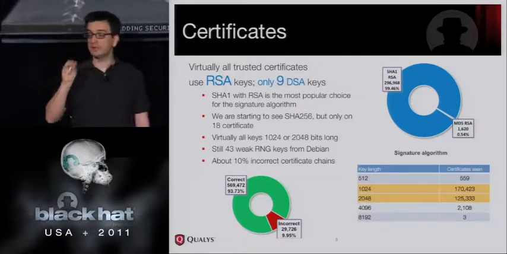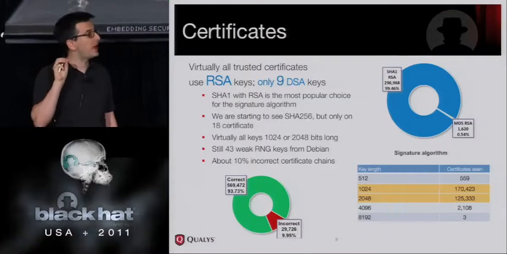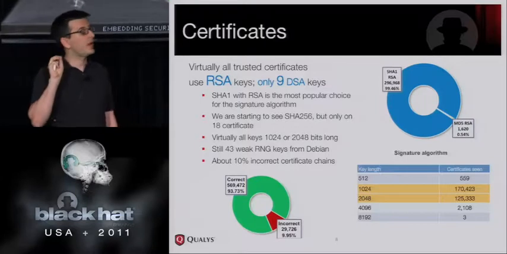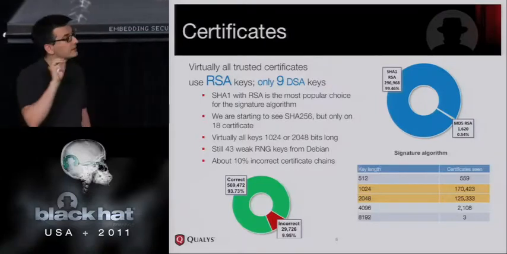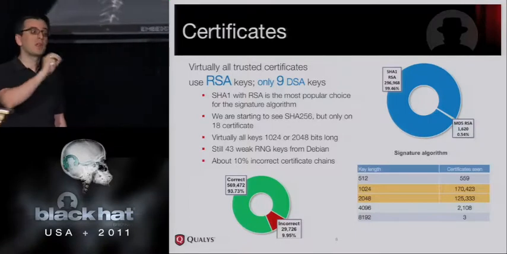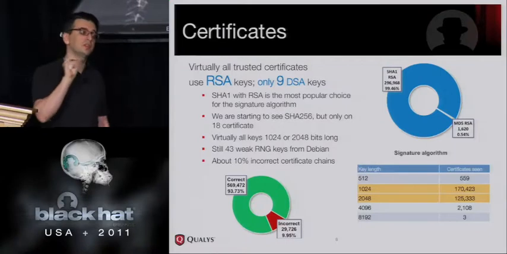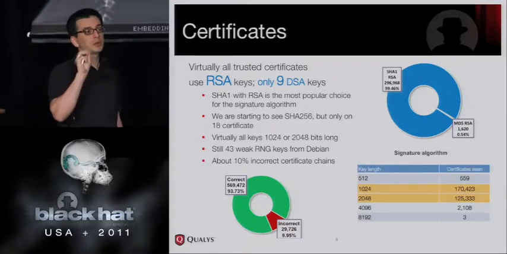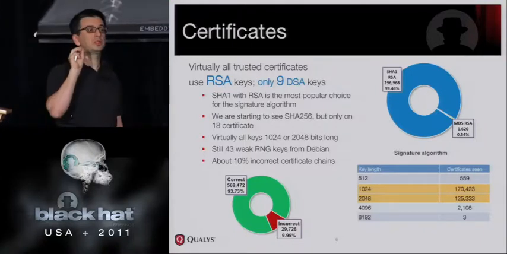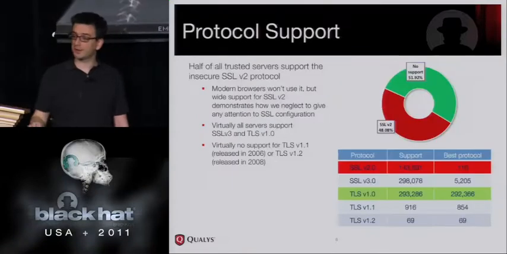The next thing I want to look at is certificates. I have some good news here, which is that most websites have good certificates with good size, which is 1024 bits and 2048 bits. It's slightly disconcerting that if you look at the smaller pie chart in the lower left corner, you will see that certificate chains are in 10% of the cases misconfigured, which will probably result in problems for end users, because they would occasionally get SSL warnings.